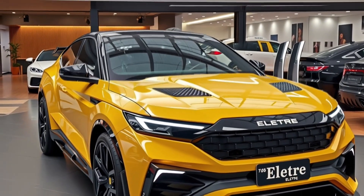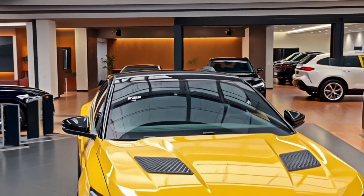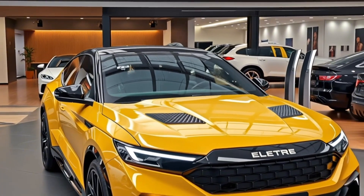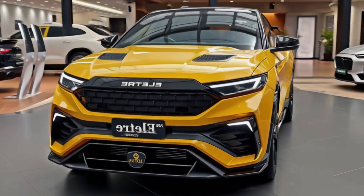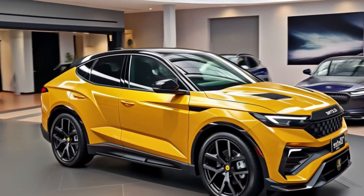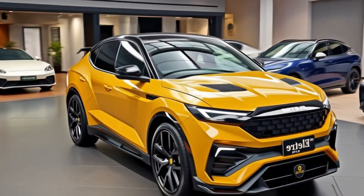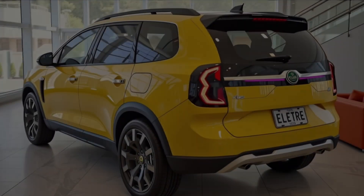This is not just a new car for Lotus — it's a new era. From the moment you see the Eletra, its aggressive presence stands out. The front end features an active aerodynamic system with vents that open and close depending on cooling and efficiency needs. The slim, high-tech LED headlights are sharp, and the angular design gives the SUV a supercar-like face. The active grille and front splitter contribute to its downforce and overall performance profile, making it one of the most aerodynamically advanced electric SUVs on the road.